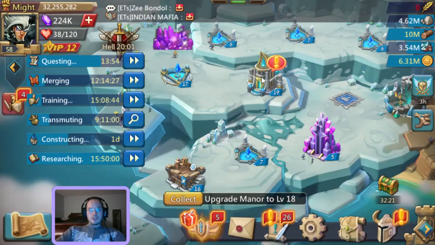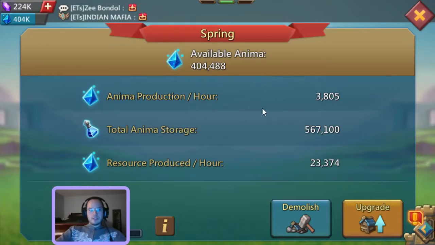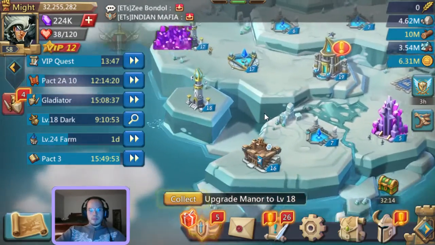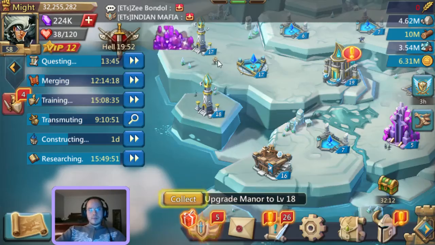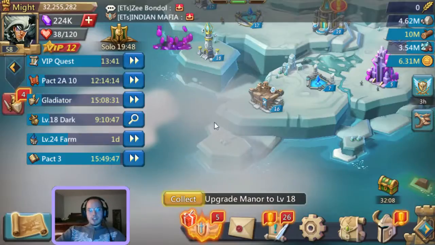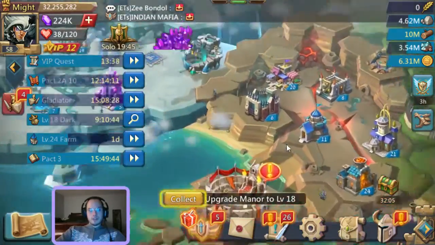This is your monster stronghold that holds your familiars. This is the resource anima that you need. We have one, two, three, four, five animal pools. We have Mystic Spire where you buy packs to get familiars, and the gym is where you train them to level them up so they can be strong.